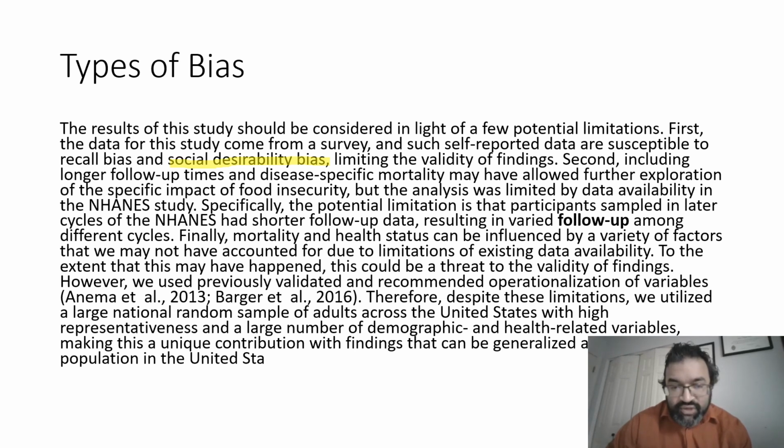When you have self-reported data, then there's social desirability bias, so things like the observer effect, the Hawthorne effect, where maybe the researcher is right there, and this makes for social desirability bias. But recall bias is important as well in this study because it provides the potential for not recalling what the starting point was, resulting in varied follow-up among different cycles. Finally, mortality and health status can be influenced by a variety of factors.